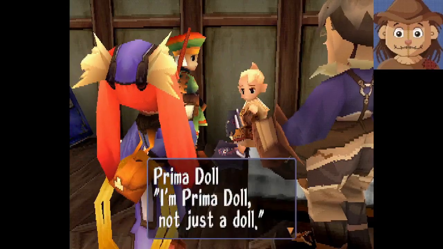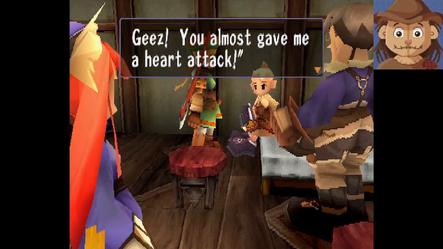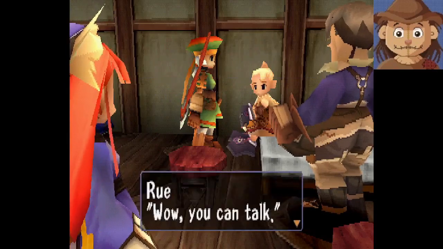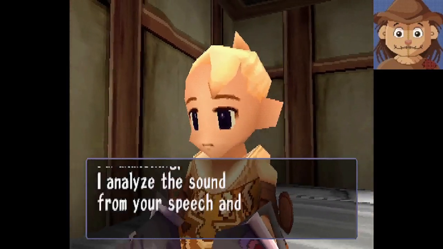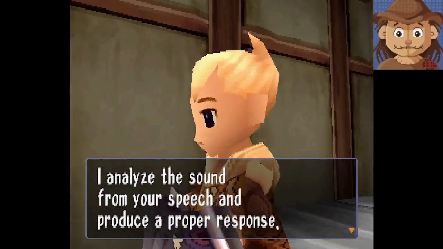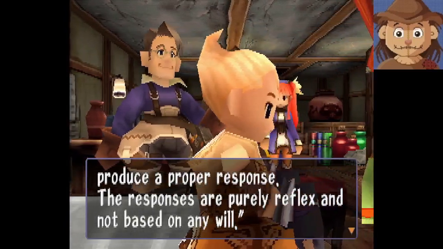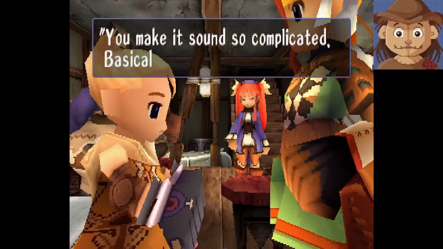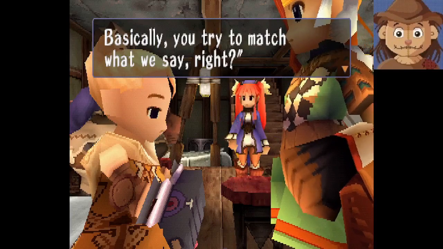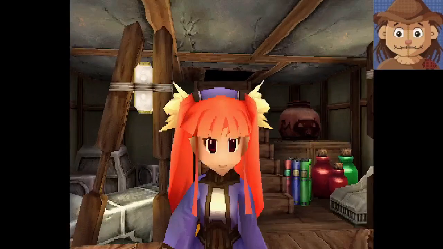I'm Prima Doll, not just a doll. Ah! Jeez! You almost gave me a heart attack! Wow, you can talk. Actually, I'm not talking, I'm making. I analyze the sound from your speech and produce a proper response. The responses are purely reflex and not based on any will. You make it sound so complicated. Basically, you try to match what we say, right? In short, yes. Not bad, Mint.